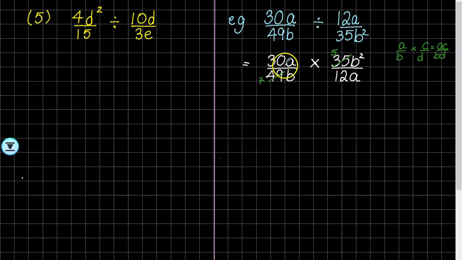So now I'm looking at the other numbers here, 30 and 12. And we go, oh, 3 goes into both. But then I check, is there a bigger number? And of course 6 does. So 6 goes into 12 twice, and 6 goes into 30 5 times. Okay? So we've done the big numbers, and now we can look at the letters.